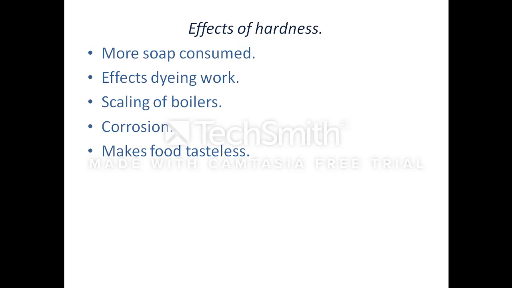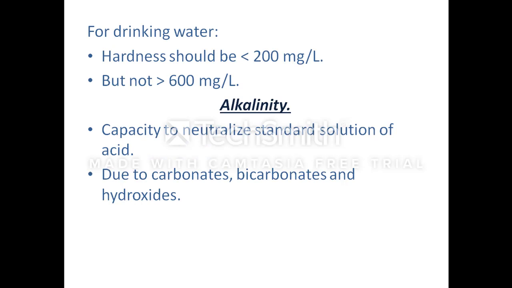What are the effects of hardness? The excess hardness is undesirable. As more soap is consumed, it affects the dyeing work, scaling of boilers takes place, corrosion of pipelines, and it makes food tasteless. For drinking water, hardness should be less than 200 mg per liter. But if it is greater than 600 mg per liter, the water should be rejected for use.